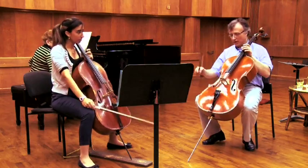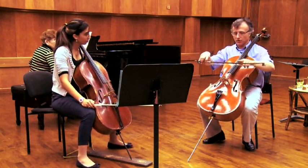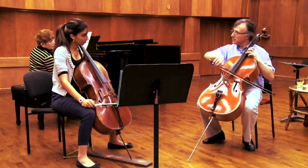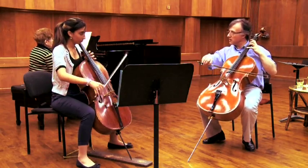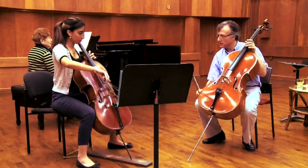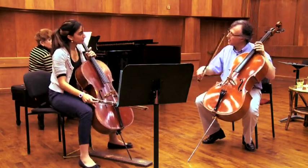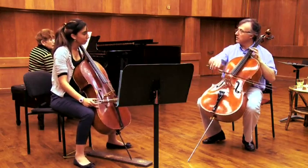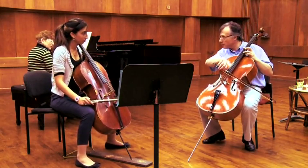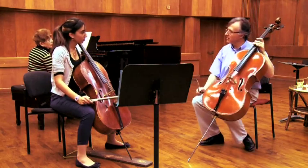Yes. For the upbow business, I would suggest, as I said before, don't go too far up here, so that you have to go wah wah, but keep it in the right place. There is a good place on every bow that balances nicely for that. Exactly. Well, you don't have to work so hard. It's natural for the bow to do that, and especially if you have more. So the slur is more than the rest. I'm sure you can do that very well.